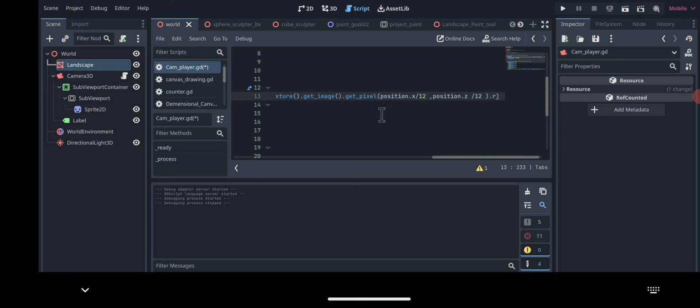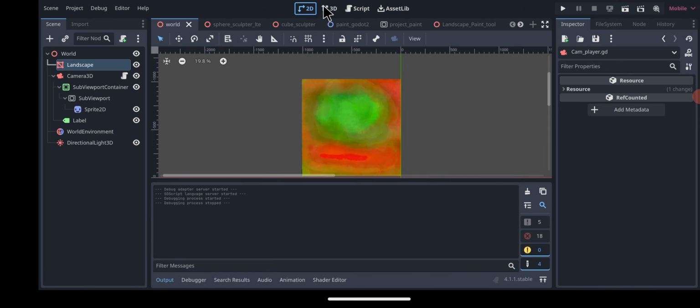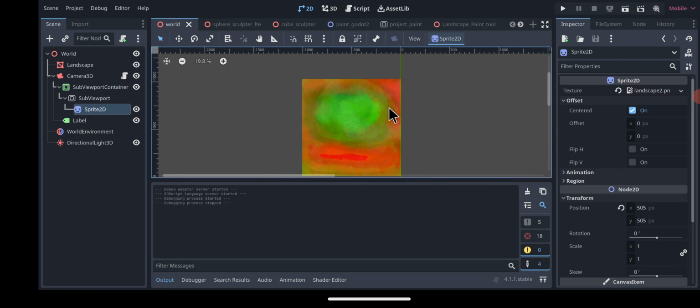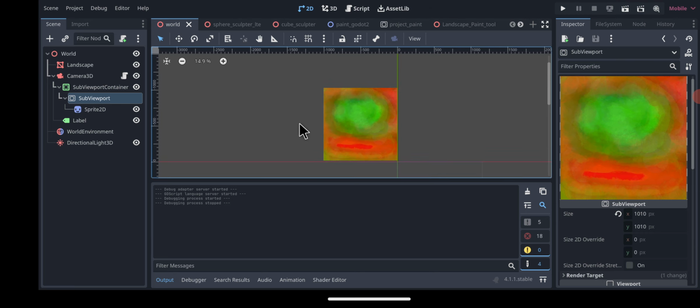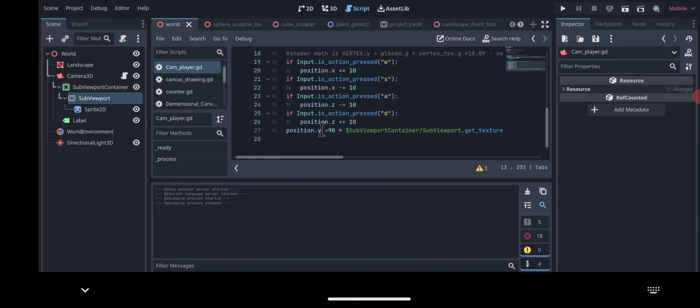Okay. So, I'm grabbing R and G. R and G is height. And then the landscape texture is right here. I threw it right there in the sub viewport, a 1,000 by 1,000 sub viewport. How did I get it to do the math for 12,000 by 12,000, I guess? Well, the math was actually really easy. I just divided the pixel math by 12. And then the landscape height is here.